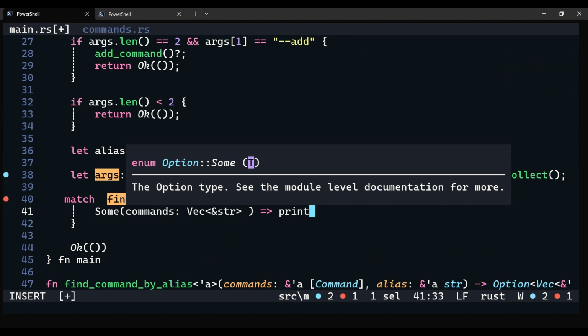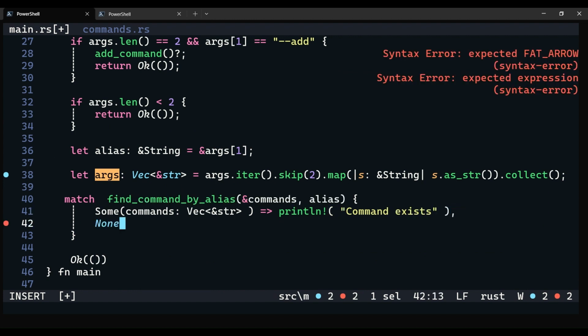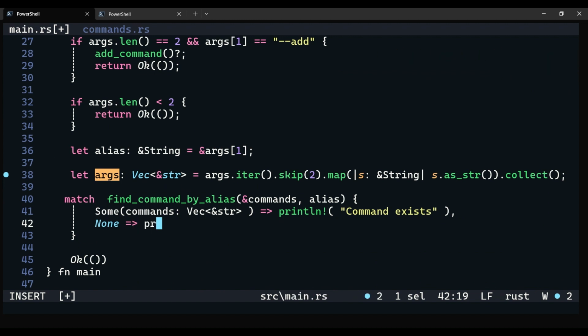For now, let's just println everything on Some, and in case of None, println command does not exist.